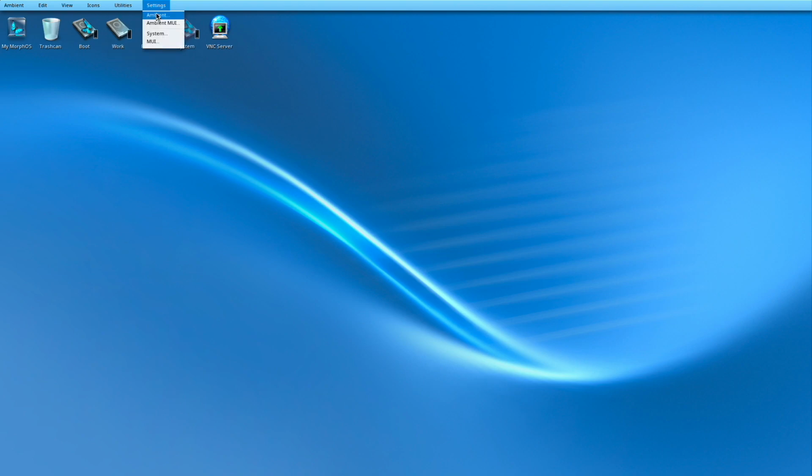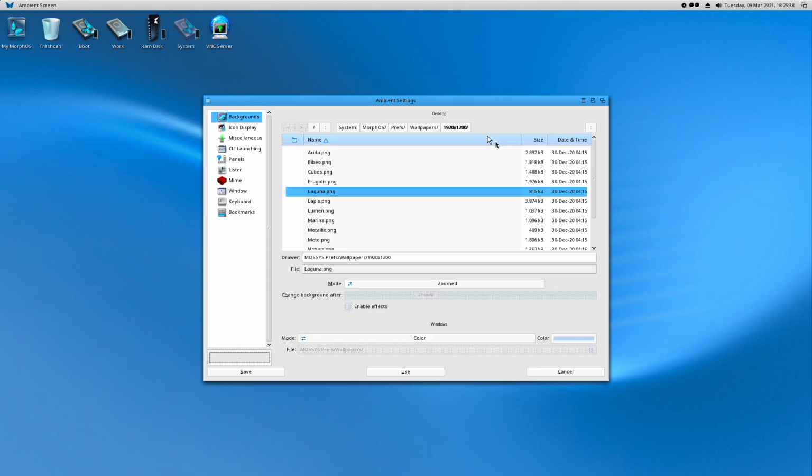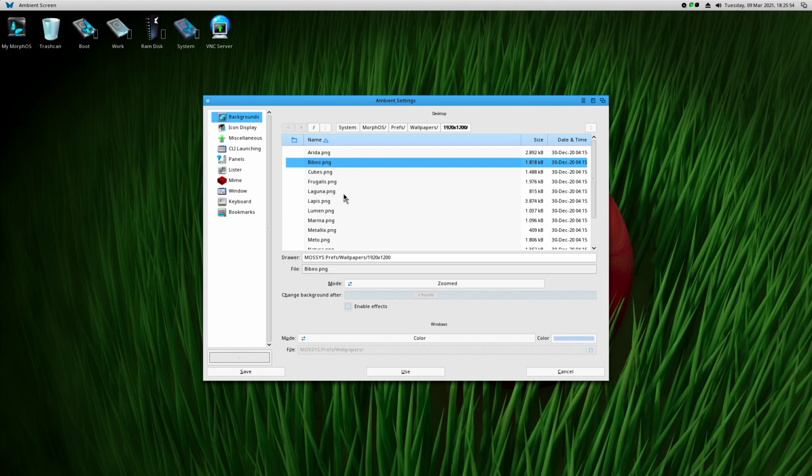In settings, you can see ambient settings. Ambient is basically, doesn't look like a control panel, it's quite incomplete, but you can check the different wallpapers.